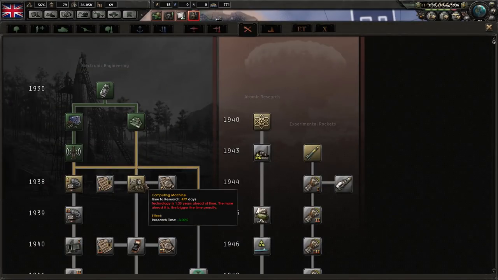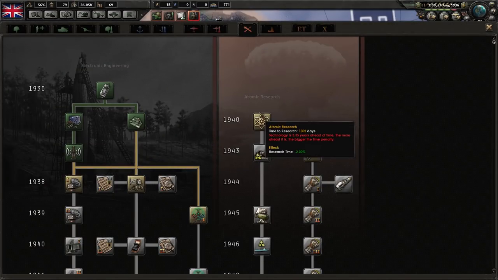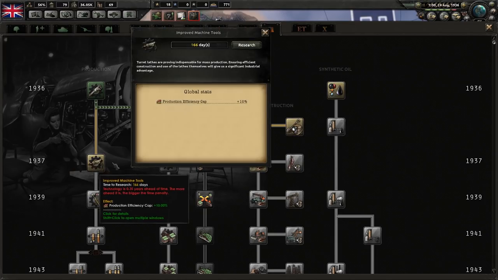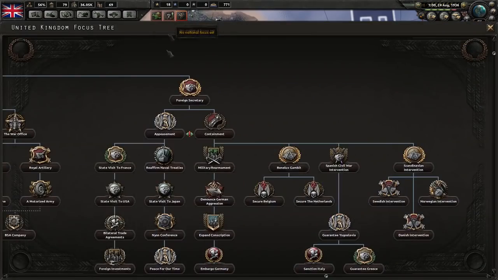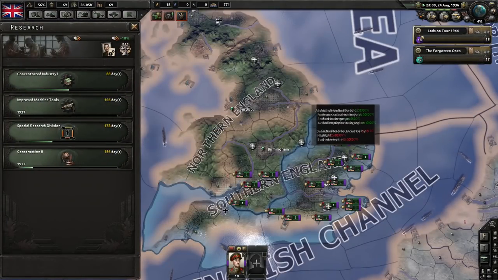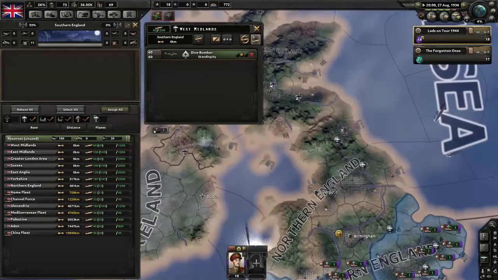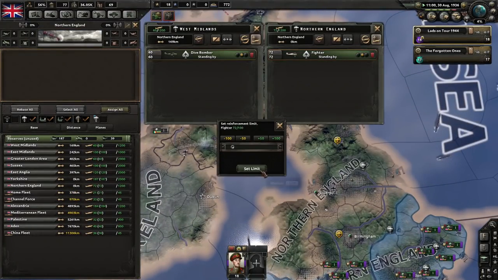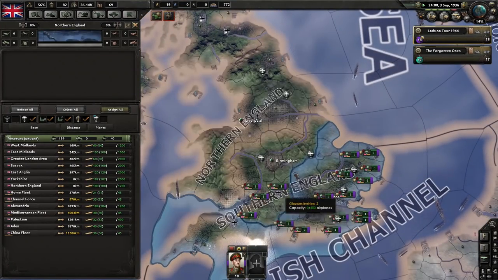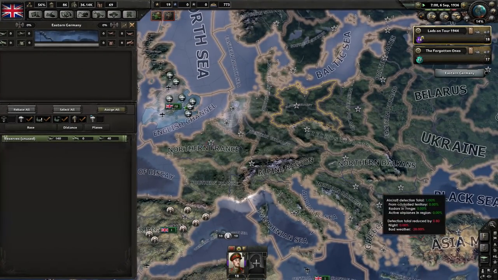So, what are we going down now? I always want to get that radio direction finding. It's such a good technology. Getting rid of partisans is invaluable. We'll keep doing a tech like that then, and we'll go down. We'll go visit Italy. Let's make friends. Let's bump you up to 100. Cool. It's all the fighters around here. We'll finish up that. This violates the Versailles Treaty.